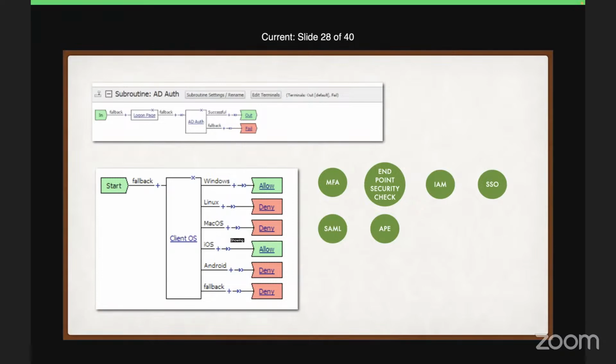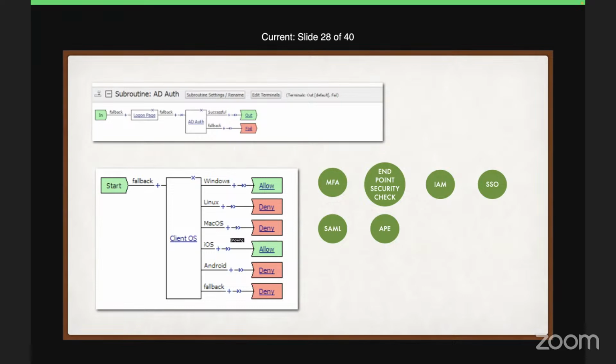Okay, it can be very simple and it can go very complex as well. In the first page, you can see that you will get a login page. The user will enter username and password, and then it will send it to the AD server for authentication. If it is successful, you are allowed. If it is denied, then you will fail. And in the next step, you can see that it's going to do some pre-checks.